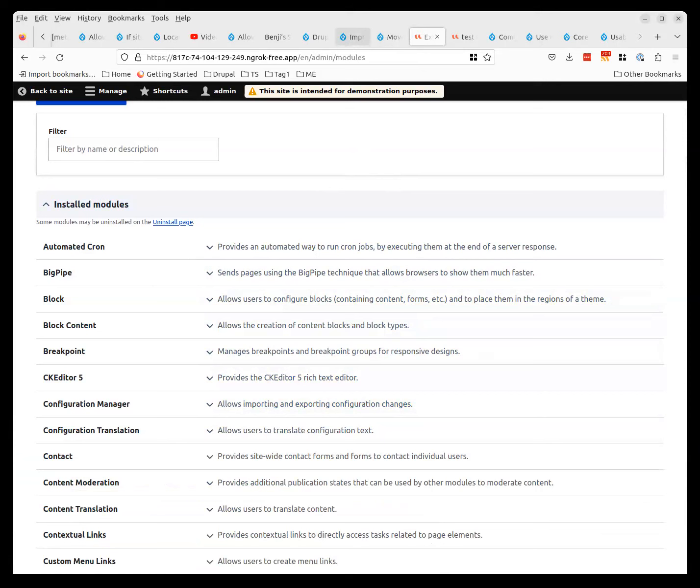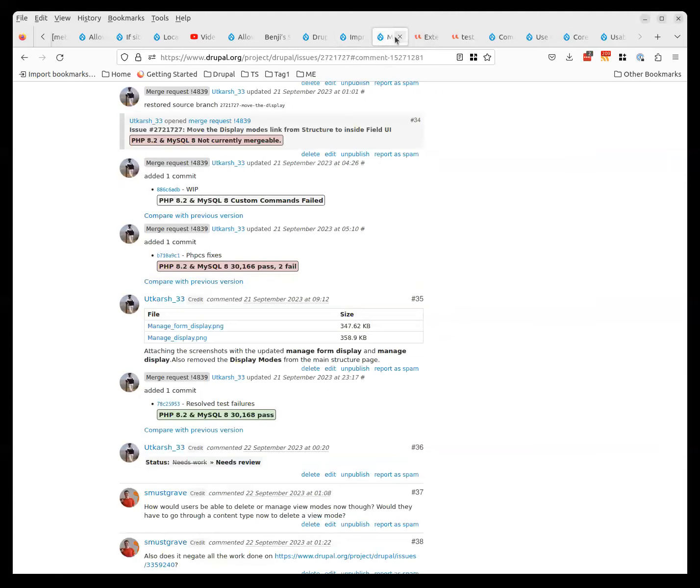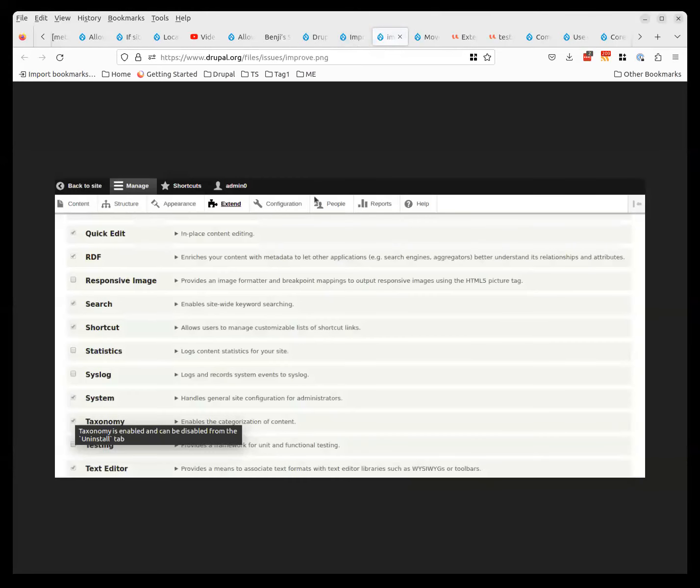I thought they were still grouped. And that's what I'm trying to understand, whether or not the grouping of installed modules. No, it doesn't look like it was. Let me close the tab with a screenshot. So this is what it looked like before. The installed modules were indicated by having the checkbox selected, and they were mixed in with the uninstalled modules.